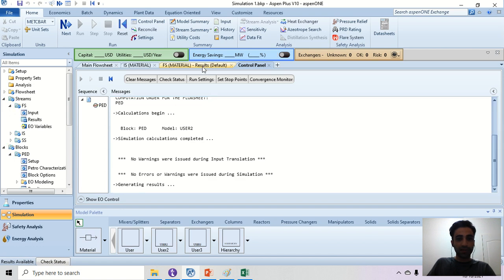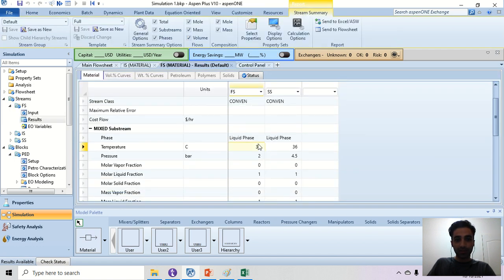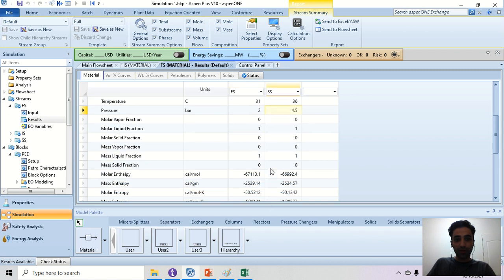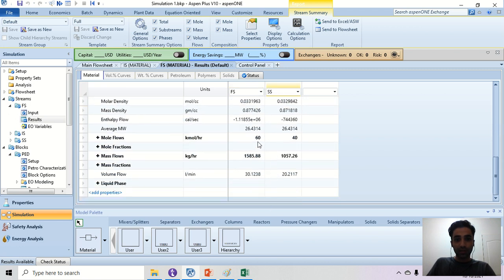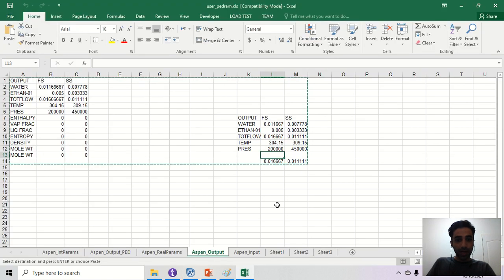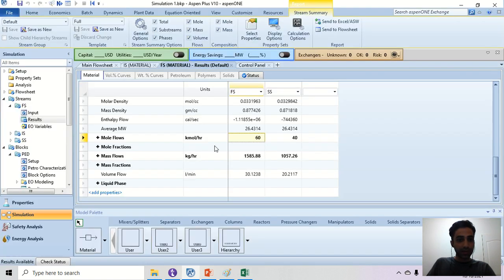Okay, everything is fine, no errors, no warnings, and the temperature and pressure for both streams are correct. And the total flow, 60% of total flow is for the first stream and 40% is here, so everything is okay, and the data is working correctly.